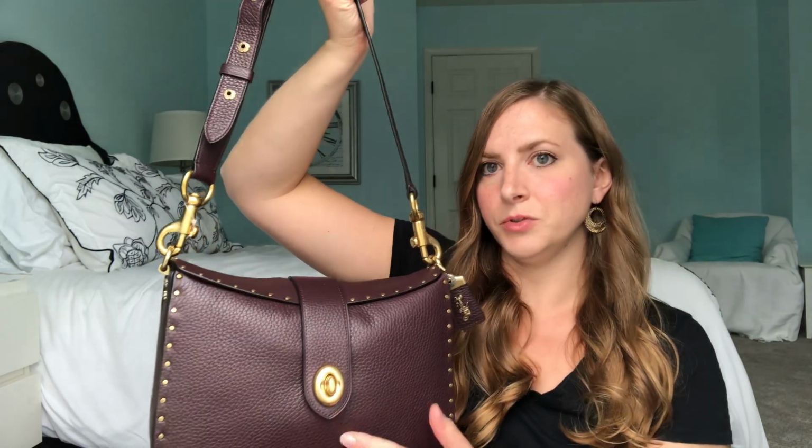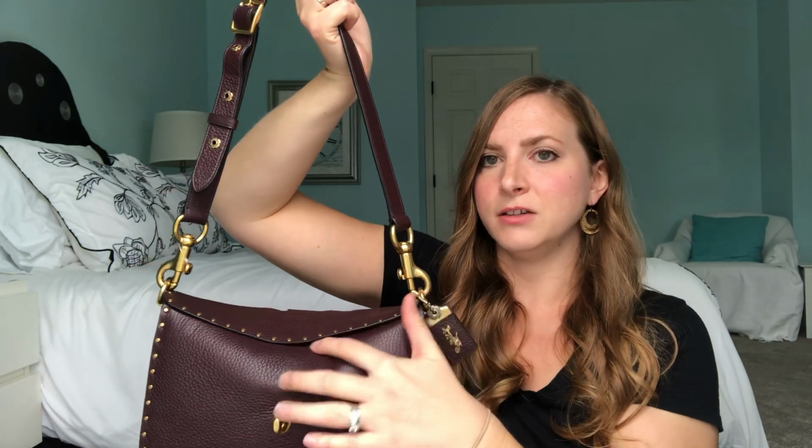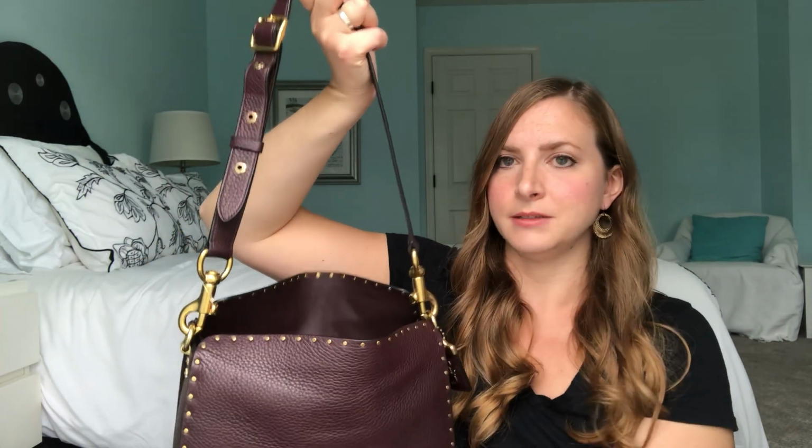So let's open it up. I'll show you how it opens. It's just a simple turn lock. You know, Coach is famous for their turn lock closures. They use them on a lot of different stuff. Then you have this strap that lifts up and over, and then what you have here is actually kind of like an envelope type closure. So there's an overlap that happens here with this back piece overlapping over the front piece.